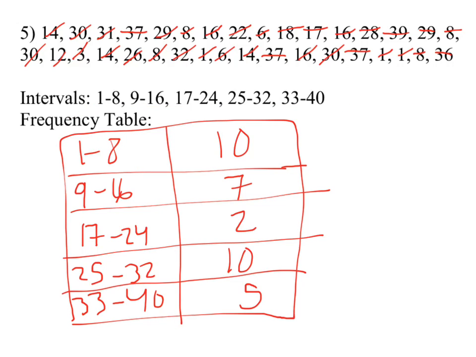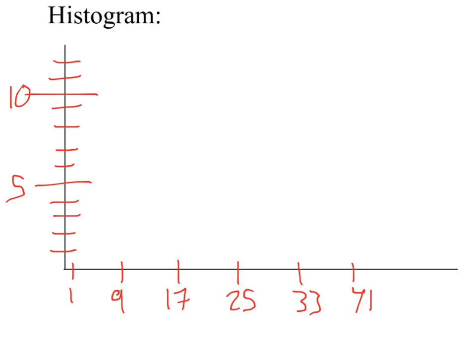paper, so there's no typo there. Anyway, you get these frequencies, they go up to 10, and so my y-axis again goes to 10. The first interval is actually one that has 10 numbers in it. So I'm going to make a histogram 10 tall. Well, that bar 10 tall. The next one is 7 tall.